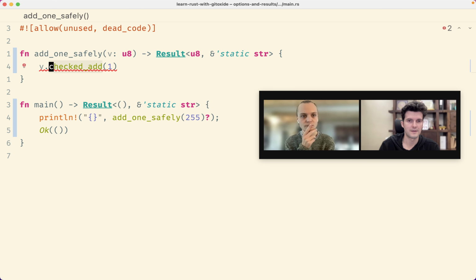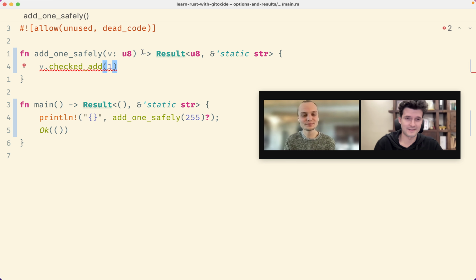If it doesn't work, if it didn't work, you get an option. But now we got the problem that we have an option here, but that does not qualify as result.